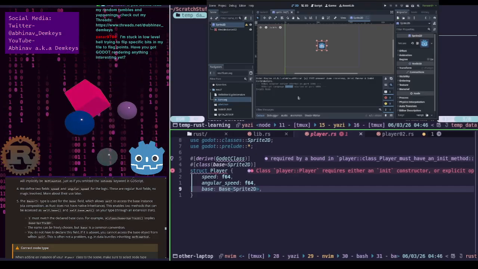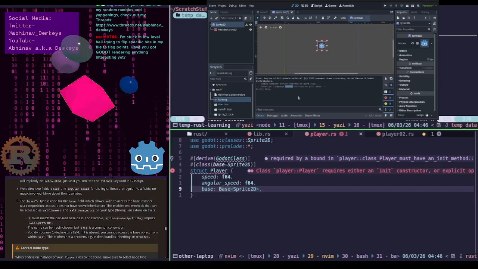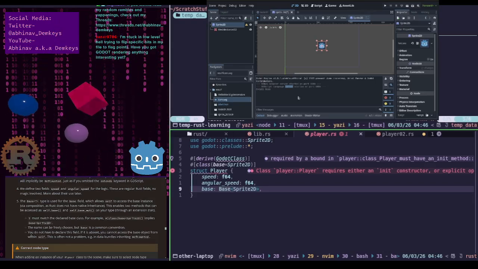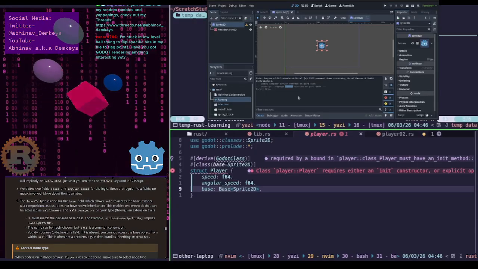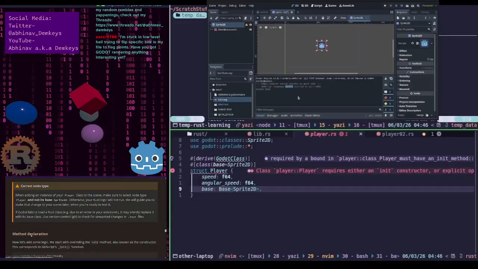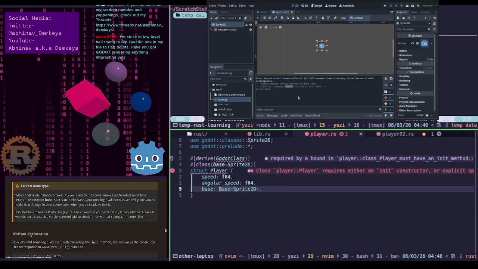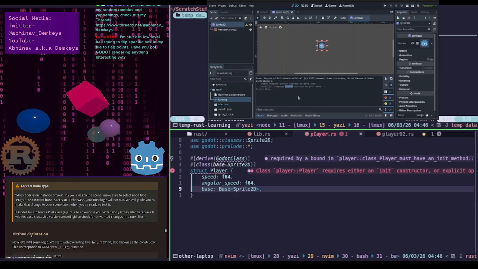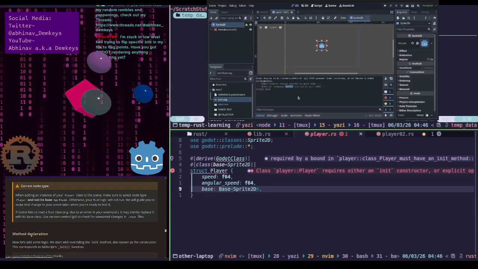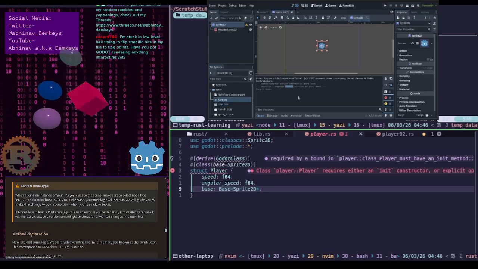You do not have to declare this field. If it is absent, you cannot access the base object from within self. This is often not a problem. Example in data bundles inheriting RefCounted. Okay. Correct node type. When adding an instance of your player, oh yeah, we need to make sure that this is actually a Sprite2D. So if we are attaching this script, I'm assuming we're going to be attaching this script to one of the nodes. So we need to get the node type right.